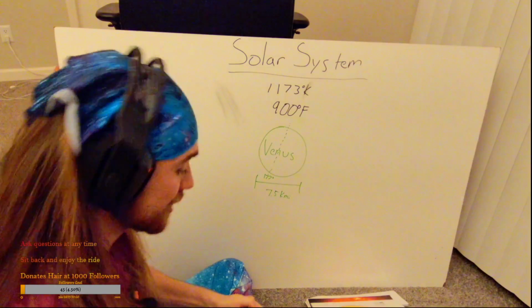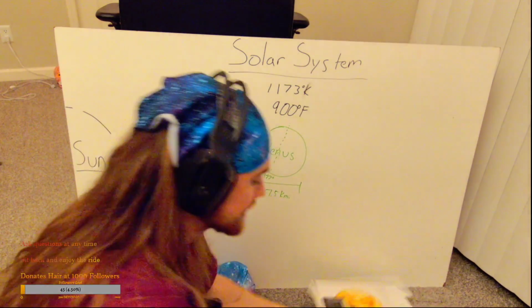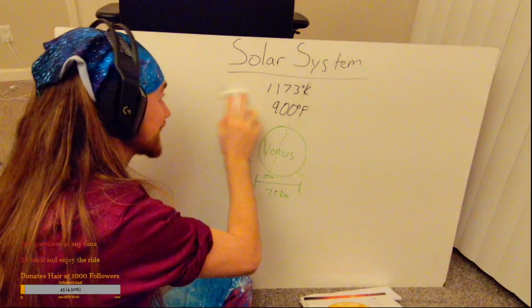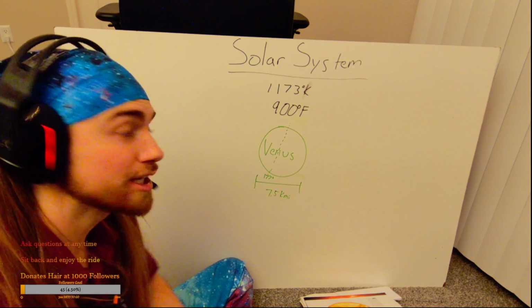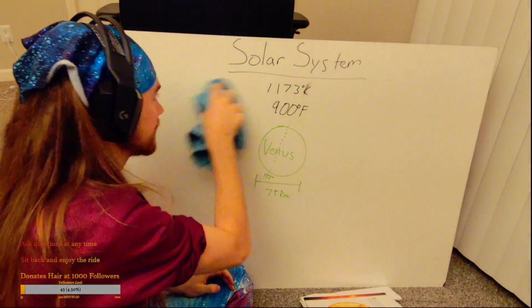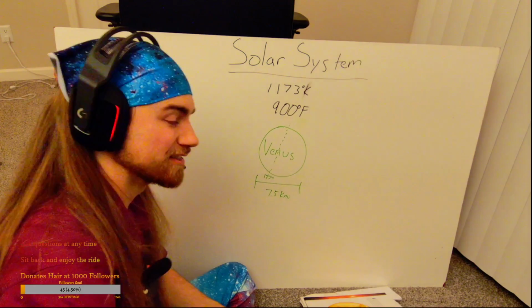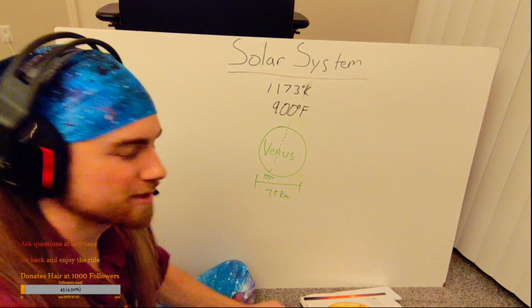Venus has an extremely thick atmosphere. So much so that any picture you see of it, including this one here, you're not seeing the surface of the planet at all. You are only seeing the clouds. Even at parts where you might think, oh, it's a little bit darker right there, there's like a mountain peeking up. Nope, that is just a different colored cloud. It has such a thick atmosphere of mostly carbon dioxide, some nitrogen, and some sulfur thrown in there.